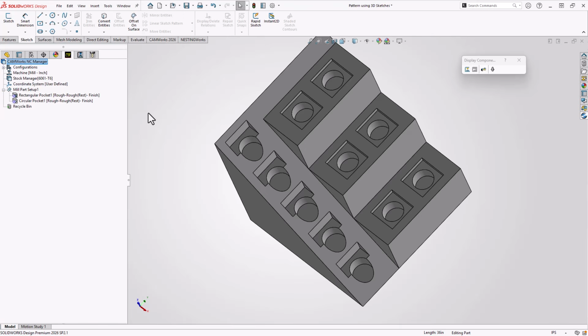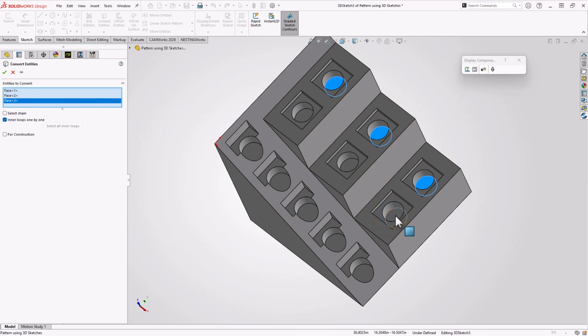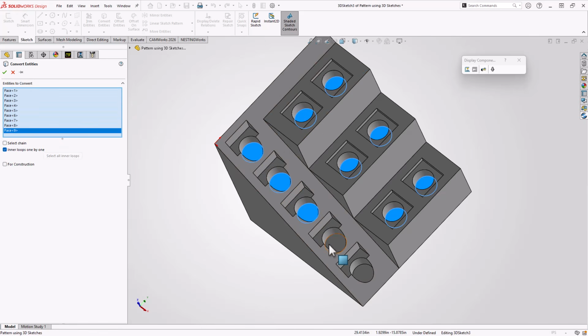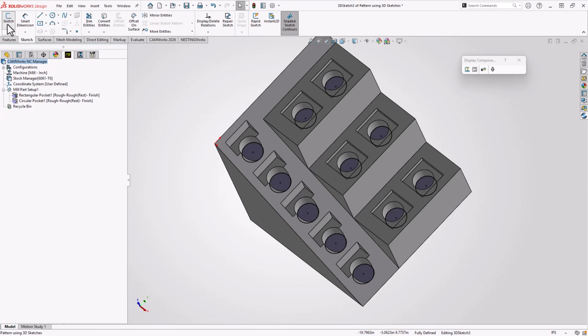If I create a 3D sketch inside SolidWorks, I can create a 3D pattern. So let me go do that real quick here. I'm just going to go up to my top left here, and then instead of a sketch, I'm going to add a 3D sketch. And within that 3D sketch, I'm going to use convert entities. The sketch-driven pattern really just requires data points. So here, I'm actually going to extract the circular edges of the bottom of these pockets. Circular edges have a single data point. They have essentially just the center of the circle.